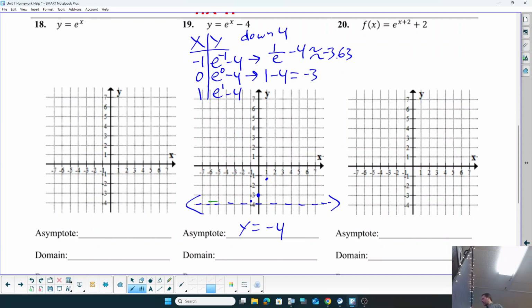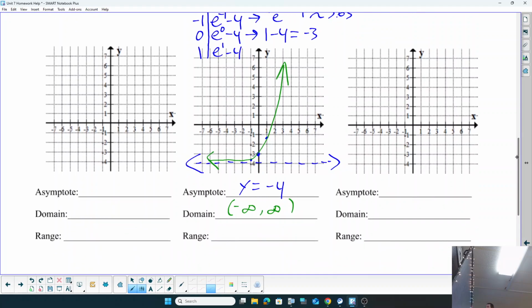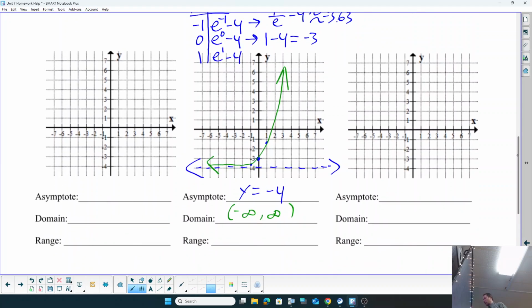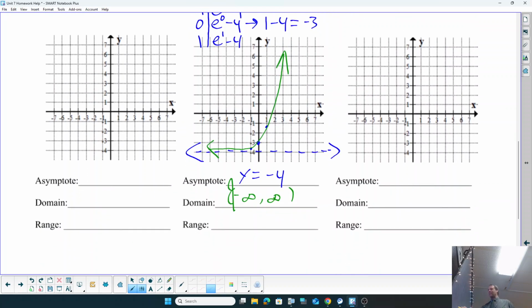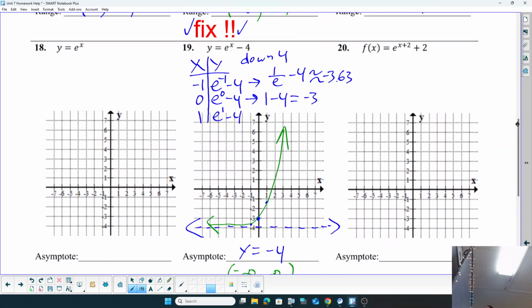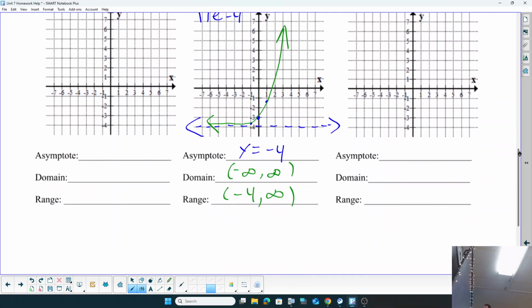So we go along the horizontal asymptote, and then we take off there. There we go. There's our graph. Again, domain is negative infinity, positive infinity. And the range is going to be the horizontal asymptote, sorry, not vertical. Our horizontal asymptote is going to be -4, again, to infinity. Good job. So try number 17, try number 18, try number 20. Get her done. You got this. Thanks for graphing these.